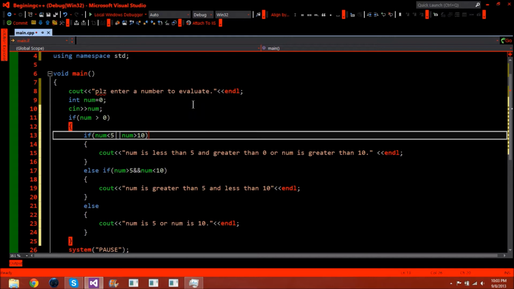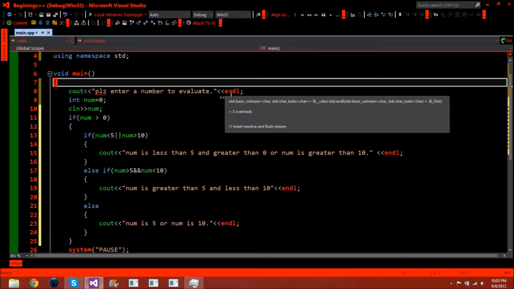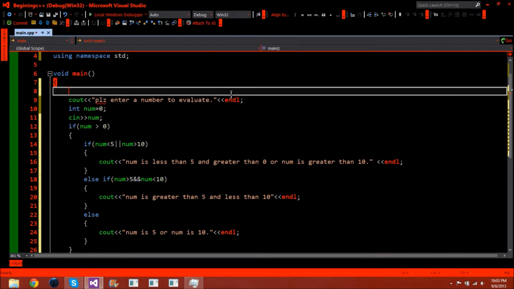So right now I'm going to show you guys a quick loop. It's not too complicated. Before, I mentioned that you could just throw true right into a Boolean, like an if statement. Well, this is why you might want to.